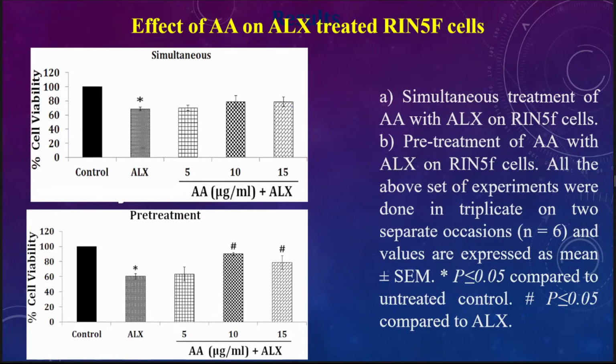So as you increase the concentration of arachidonic acid in the presence of alloxan, the viability of the RIN cells is increased, or it has come to almost normal levels, suggesting that arachidonic acid has a cytoprotective action on pancreatic beta cells. So this, coupled with the information that arachidonic acid levels are low in patients with type 2 diabetes, suggests that the lower arachidonic acid levels may be responsible for the decreased survival or decreased number of pancreatic beta cells in these patients. So arachidonic acid is an important cytoprotective molecule for pancreatic beta cells.